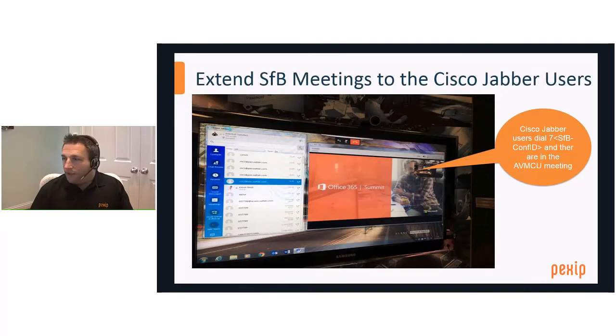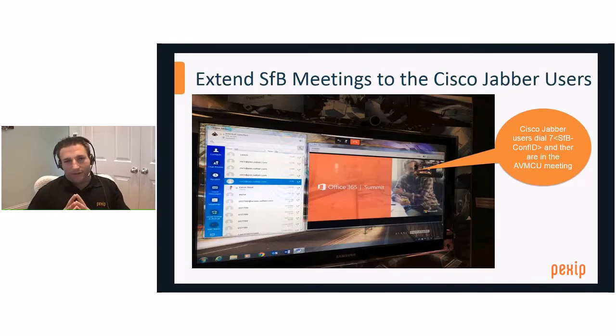And one of a lot of questions we get asked, because we speak to lots of customers with lots of different technologies, is they may have a rollout of Jabber. How do you integrate Jabber with your Skype for Business? Well, again, simply having Pexip in the middle, talking to your Skype server and talking to your Jabber platform. In this case, that would be your Core Manager or VCS or other Cisco technologies, and you neighbor the two together.